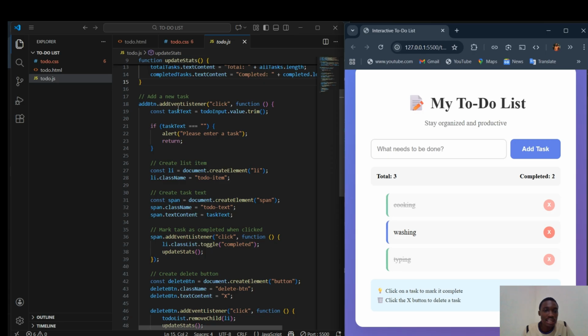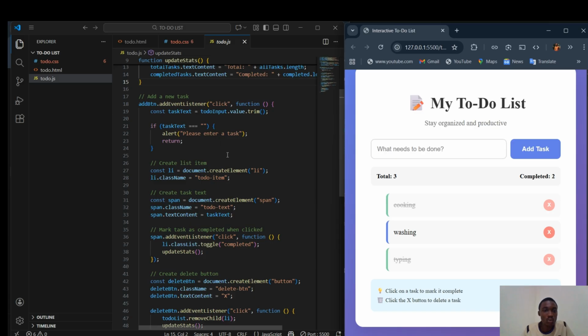In the case where a user types in a tag here, JavaScript uses document.createElement to create a new list item and also a span element that is going to hold the task text and display the text that the user has typed.